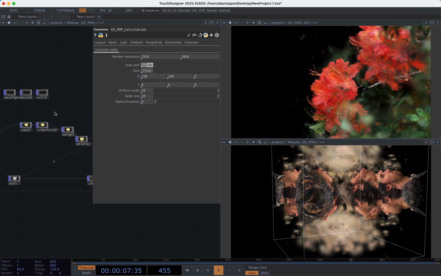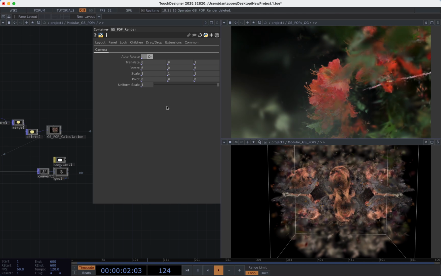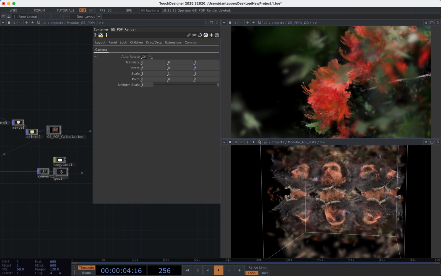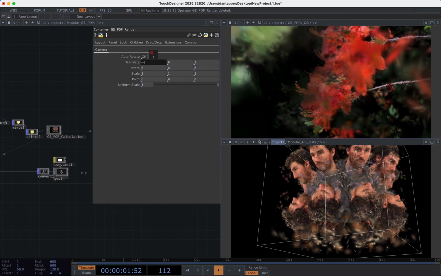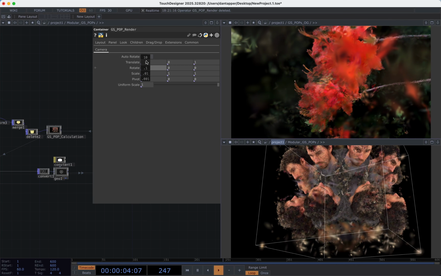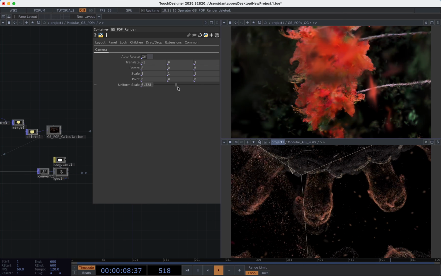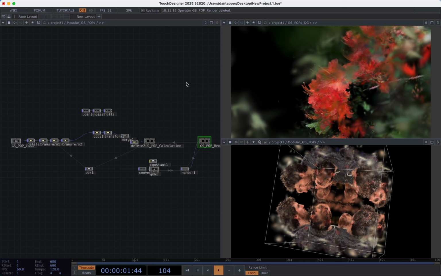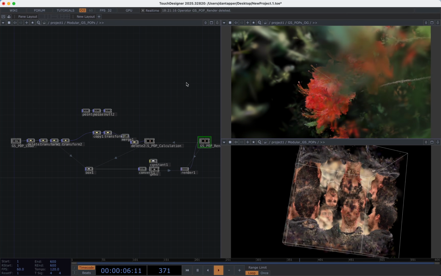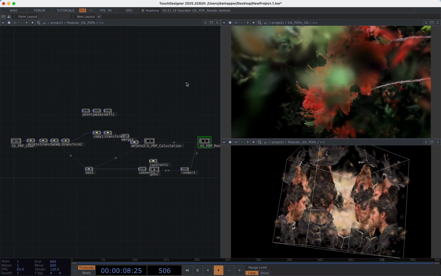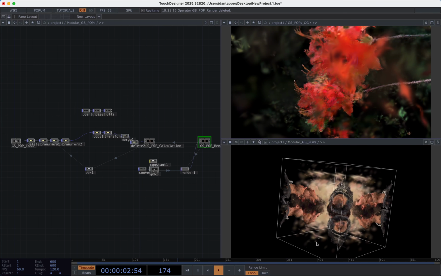our render section. And then once that's done, we can hook that into a GSPOP render, which basically gives us access to the camera and things like auto rotate, translation in various axes, rotation, pivot, and scale. What I'm going to show you today is a simple pipeline using this modular toolset, as well as some experimentation with different TouchDesigner operators to make a weird and wonderful mirrored effect, sort of like this.